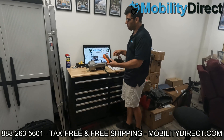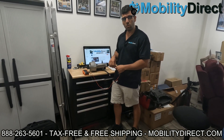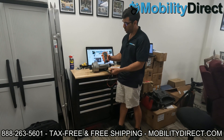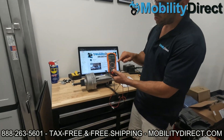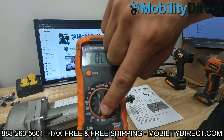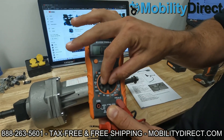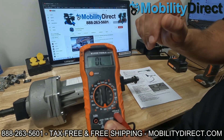A multimeter is a must-have tool if you're troubleshooting mobility scooter parts — every technician should have one. You should know how this works if you're going to attempt to troubleshoot parts like this. I don't recommend doing it if you're not a technician, but this video is there just to educate you if you're curious. On our multimeter, what we want to do is test resistance. We're going to zoom in here — these settings are all going to be used to test resistance in ohms. That little orange omega sign is for ohms. We're going to leave it at 200; you don't need to go to 2k, 200 is just fine.